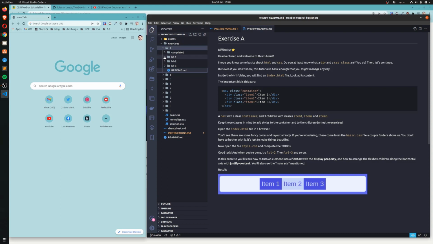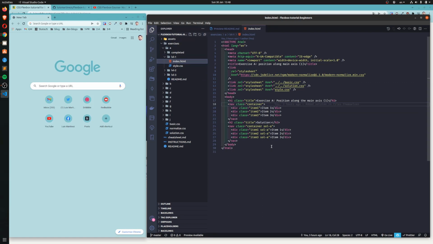Let's look into the content of the level 1 folder. You have, as you see, level 1, level 2, and level 3. Start with level 1. Inside the level 1 folder, you have an index.html file. If you look at it, it's very simple. I won't go through the basics of HTML and CSS. I'm assuming you already know those.